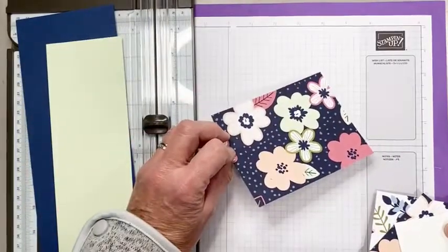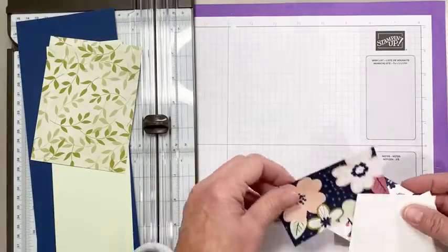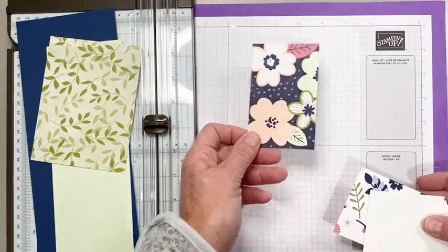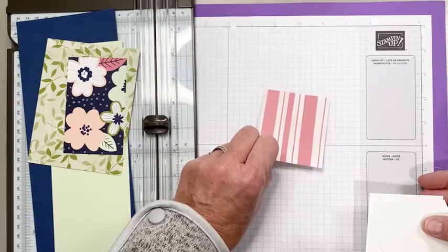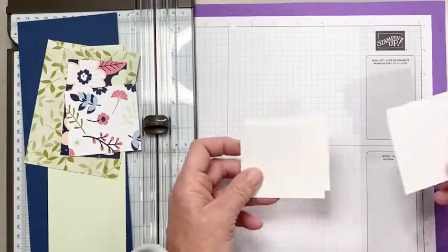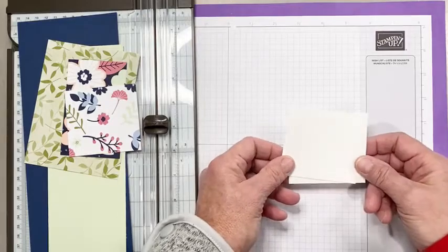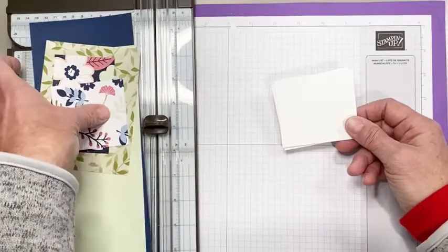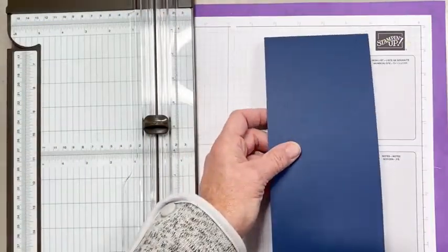I'm having such a hard time deciding which side to use on that paper. You need another piece of DSP that is 4 by 2 1/2, and a third piece that is 3 by 2 3/4. And then you need 2 pieces of Whisper White. I have an extra one here in case I need it. And these are 3 by 2 3/4. And like I said, I will put those measurements in under the video after it posts.